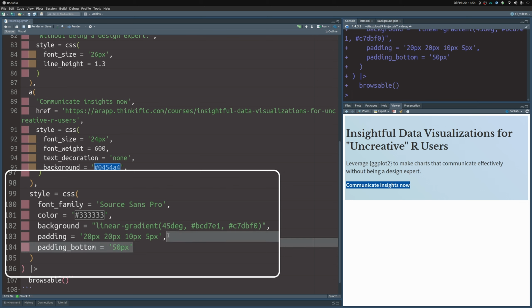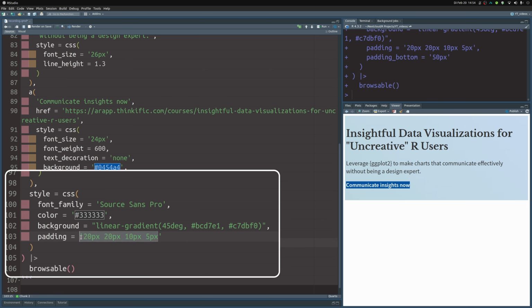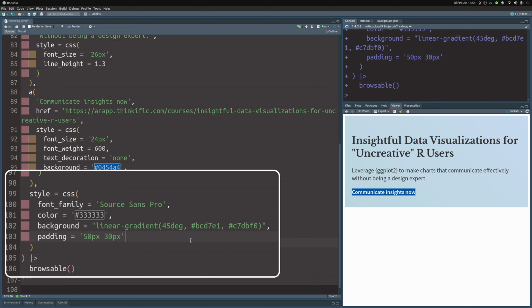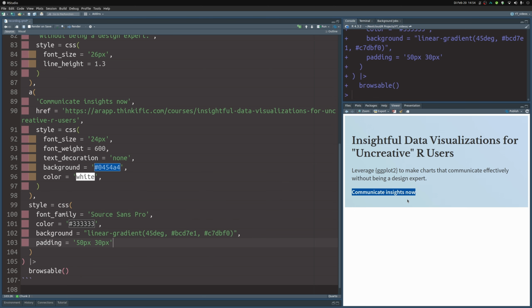So now that we have that covered, let us put in some reasonable values in here. Let's put in 50 pixels and 30 pixels. But again, we see that there is much more room at the top compared to at the bottom. At first I had no clue what was going on here, because I was pretty sure that this command did exactly what I wanted it to.